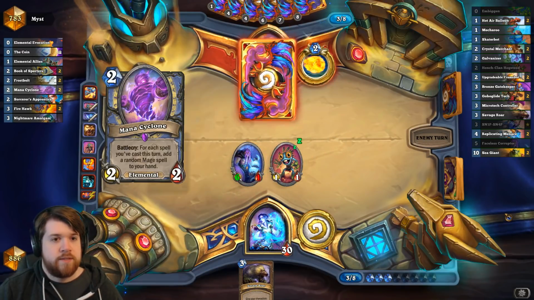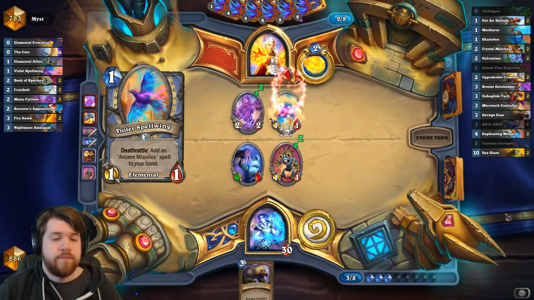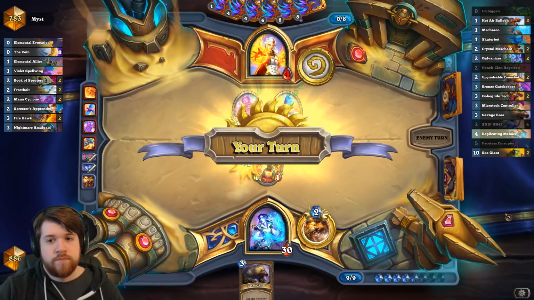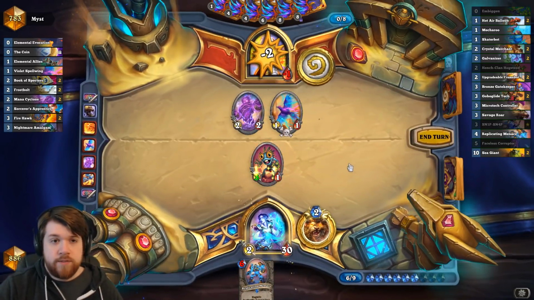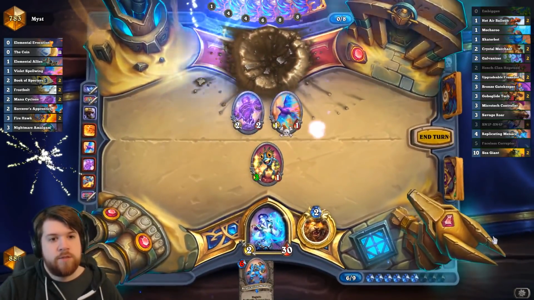If this 1/1 stays in play, I have a Savage Roar lethal. He was pretty close to stabilizing here, but I actually think this big-ass replicating menace would have been hard for him to deal with.